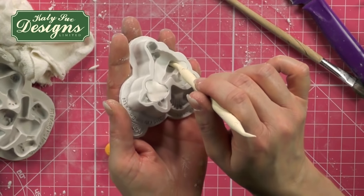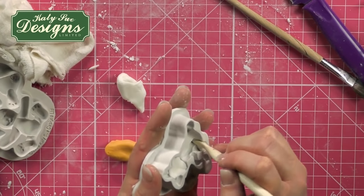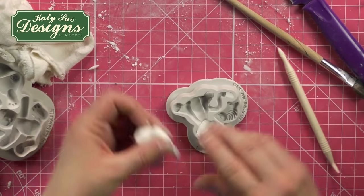Okay, so you need to get your dredging tool right down into the bottom of the mould there to make sure that you get the colour in the right place. There you go. Okay, and the same for the other feet.